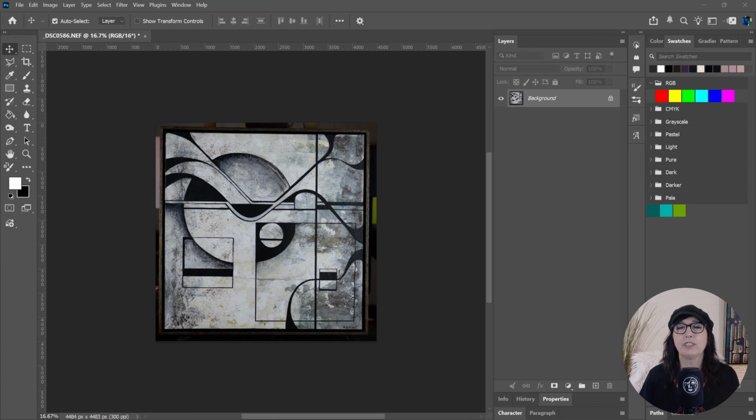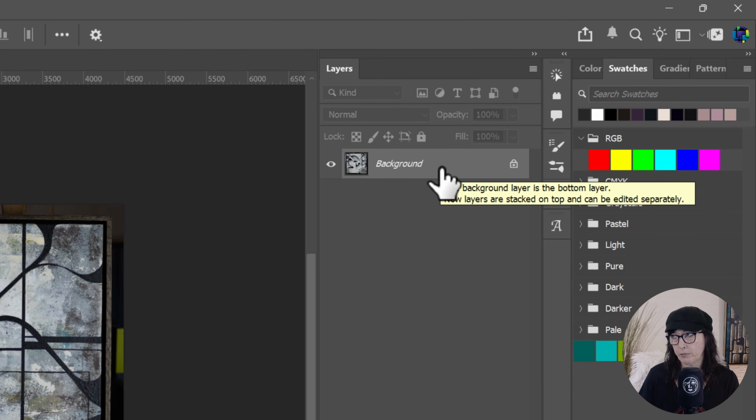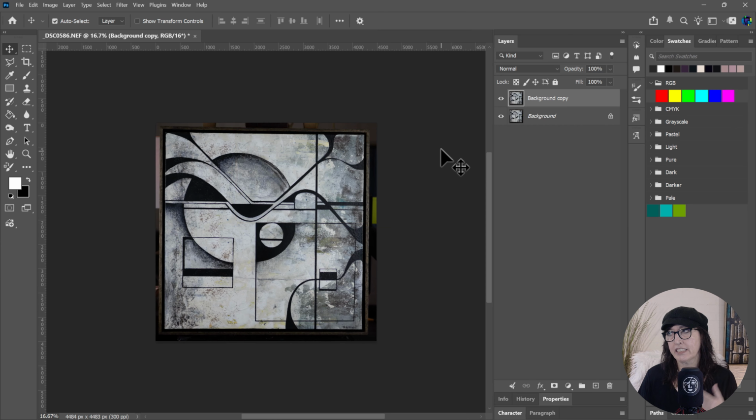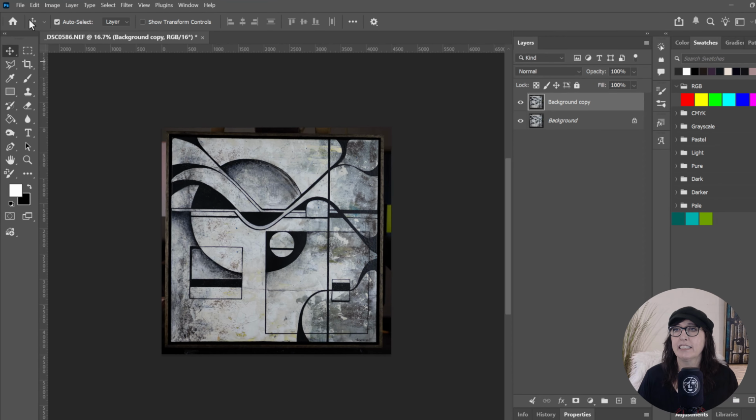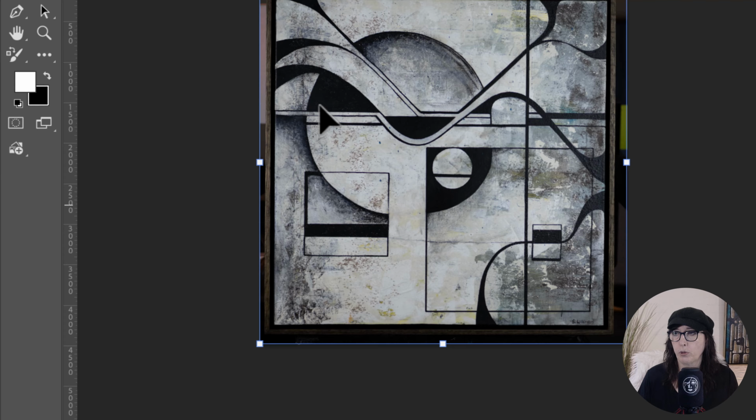So the next step is to use the Distort tool. Now, before we can use it, we have to make a layer or duplicate this one. I'm going to go ahead and duplicate it. That way I have an original copy of this in the file that I'm working on right now. So I've got that as a new layer now, and you can see there's no lock on it, so I can edit this. So the next thing is to go to Edit and Transform and Distort.